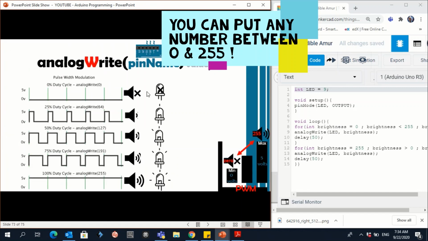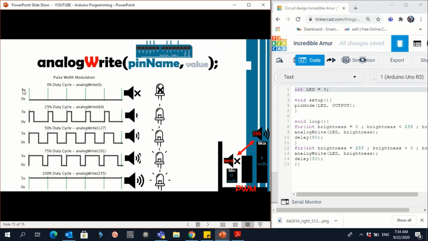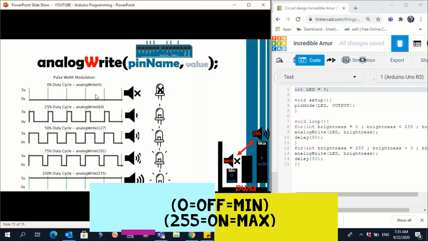So let's have a devlog here. As you can see, 0 and 5 volt, as I told you, the Arduino can give from 0 to 5 volt. 0 means no power at all, 5 means the maximum output. For the 5 volt here, it's 255, which you can put here. If the value here is 0, this means there's no light, no brightness at all. Like if there is a buzzer, no voice at all.